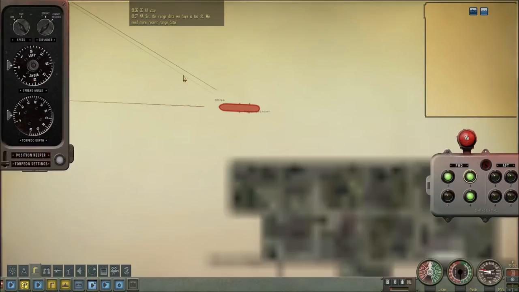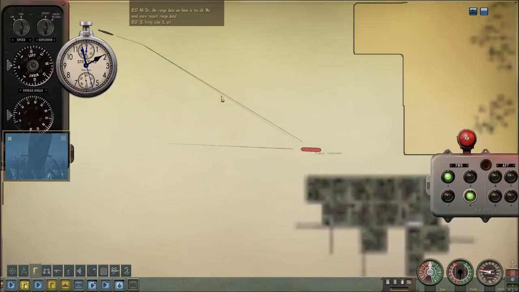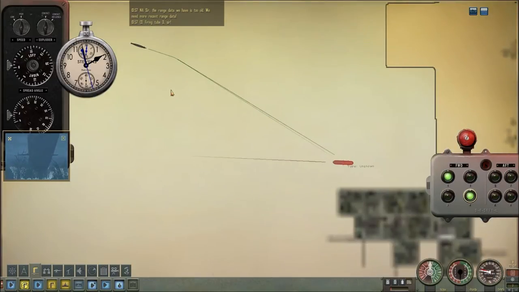I'm going to make it higher in the water. In fact, I'm going to make both of them higher in the water. I'm going to make them both contact torpedoes. First one's going to be low speed. I'm going to fire that off now. The second one's going to be high speed. And I'm going to wait a little bit before I fire that one.